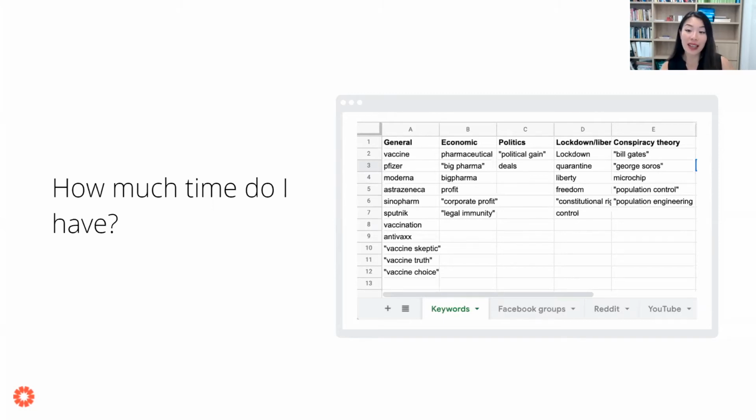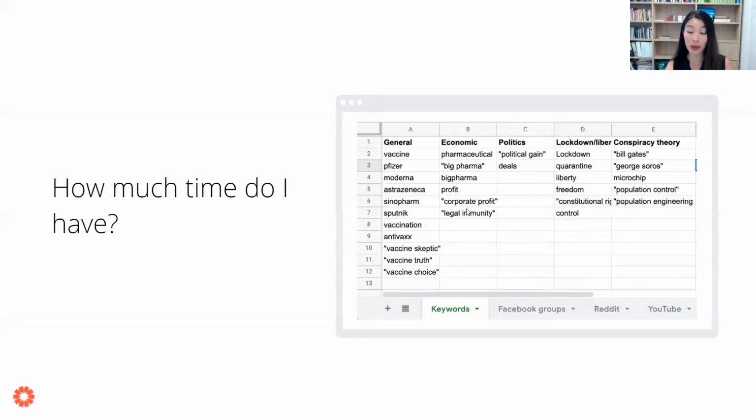You can see in this little screenshot here that we've organized our columns into different topics. For example, in this column, we have words that are generally about vaccines. And then in this one, we have words that deal with profit and economic concerns. So big pharma, corporate profit, legal immunity, that kind of thing.